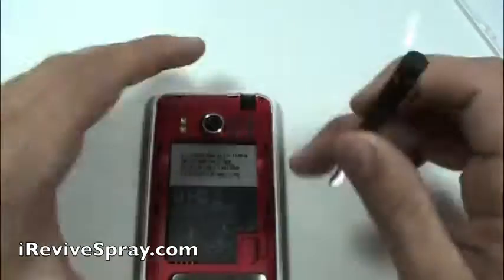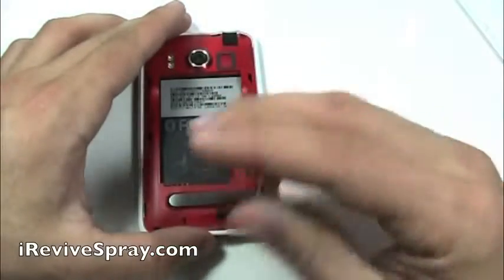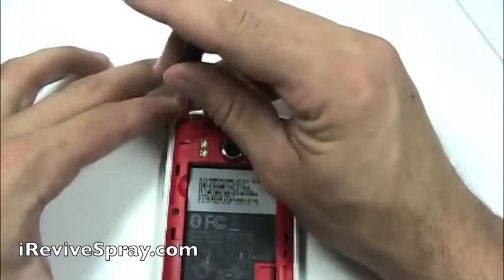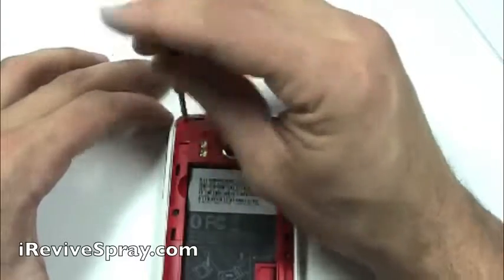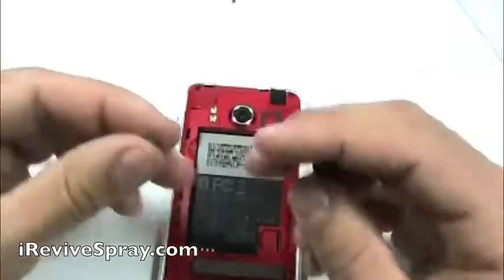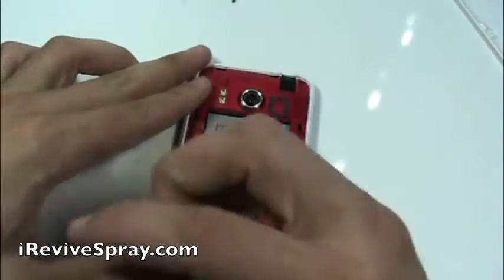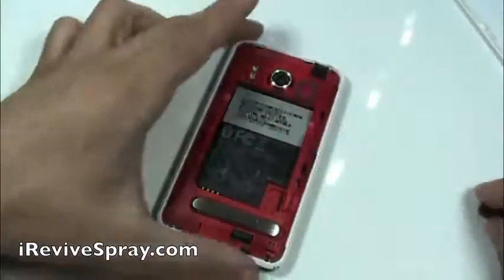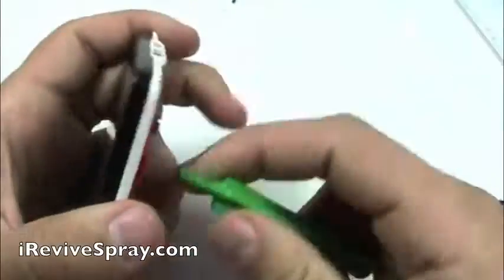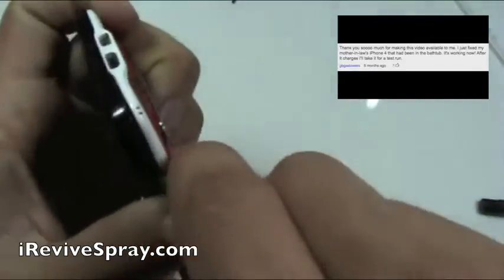Using a Torx T5 screwdriver, remove the 6 screws around the edge of the phone. Notice that on the left side, the screw in the middle, right there, normally has black tape over it. You can see it right there. You can either use something to scratch it off or normally just put your screwdriver down onto it. It is going to show tamper proof. Note that doing this is going to void any warranty that you may have had.